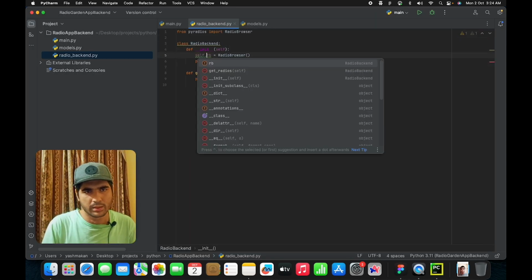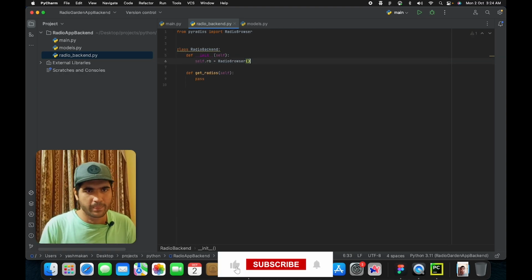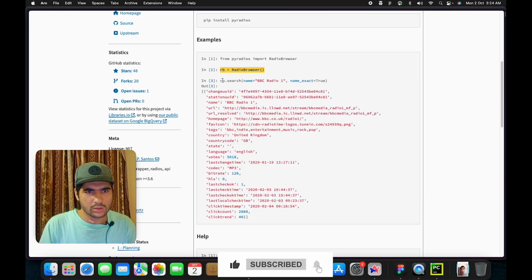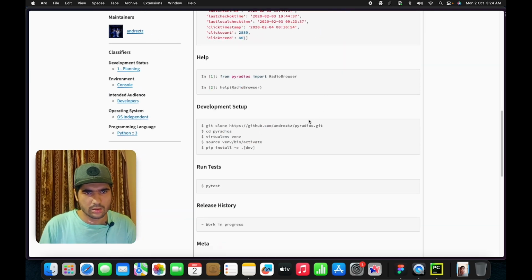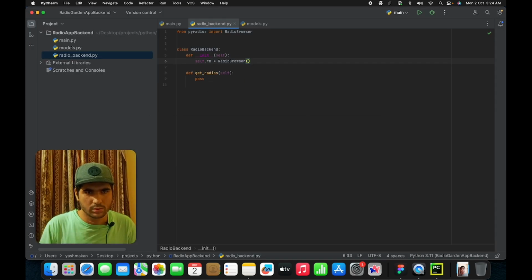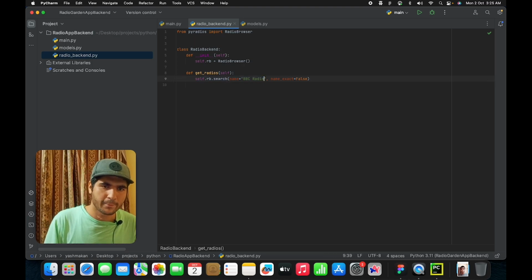So let's make that. After that, get radios is simply like rb.search, right? So let's do that as well. And I'll set name exact match to false. And for now, let's make it BBC radio only. Anything we can pass here and it will fetch radios for that.